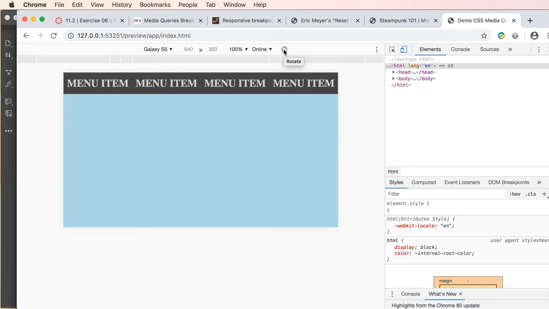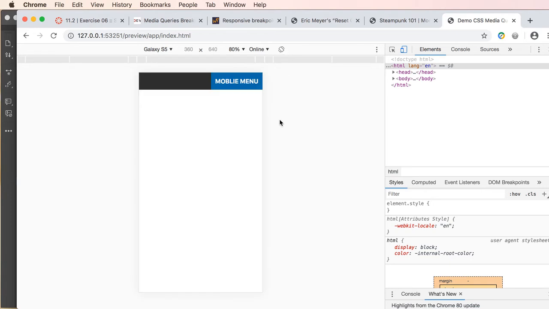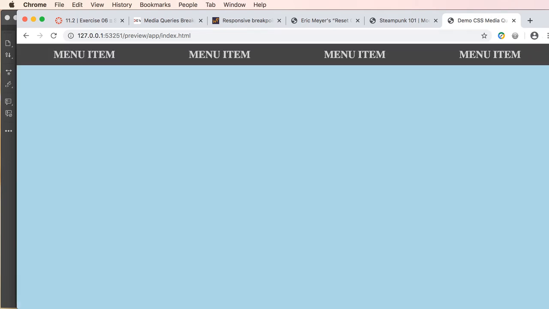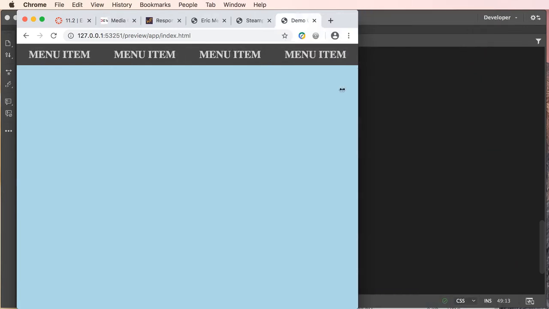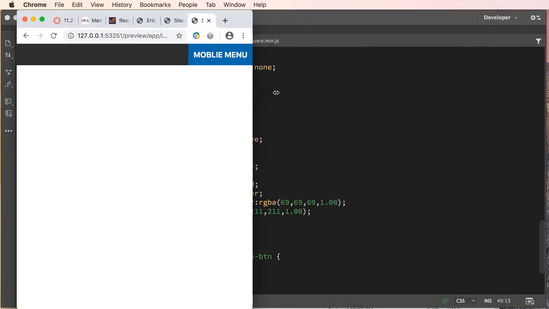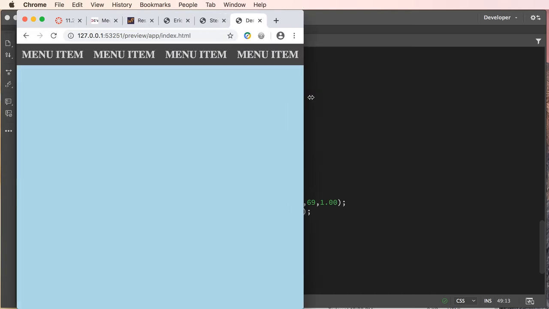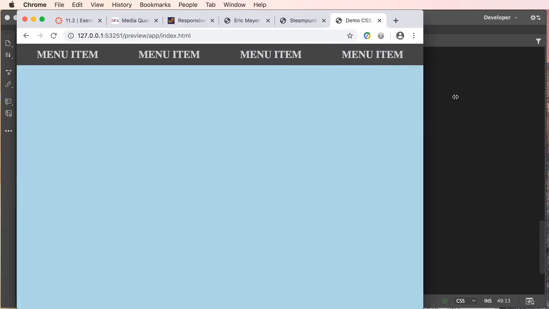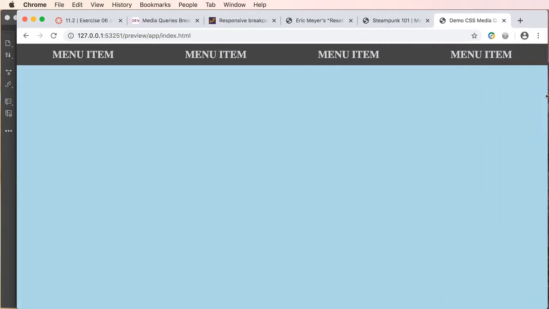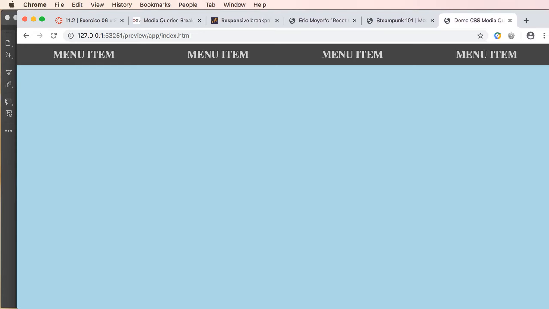When we rotate, and now we are less than 600 pixels wide, we are loading the CSS for the mobile menu. Okay, so if I remove the inspector, you can also see it this way. All right, so you can see that change based on the browser detecting the width of the device.